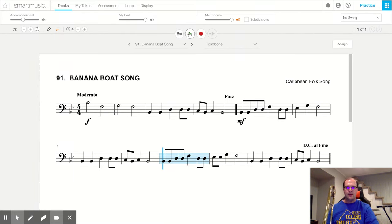Fantastic. Now our measures 9 and 10. I want you to compare measures 9 and 10 to measures 5 and 6. So here's measure 9, and here's measure 10. And over here is measure 5 and measure 6. Compare those measures to each other. Do you see something that's the same, something that's similar, or something that's different?